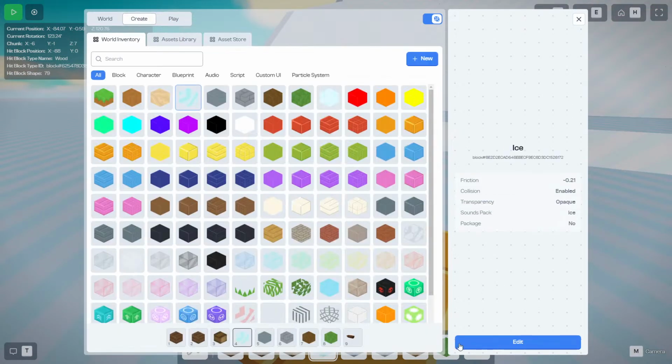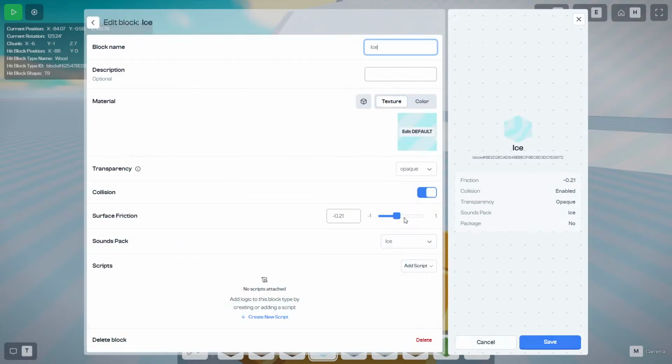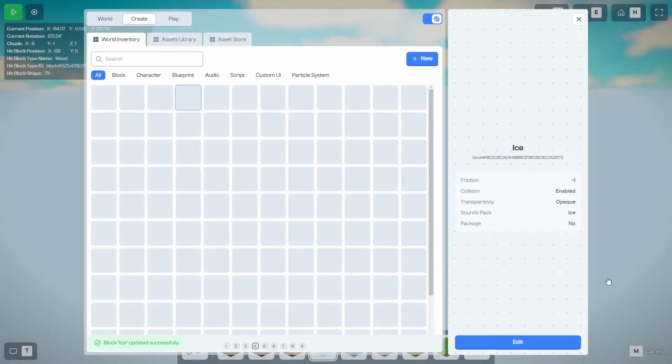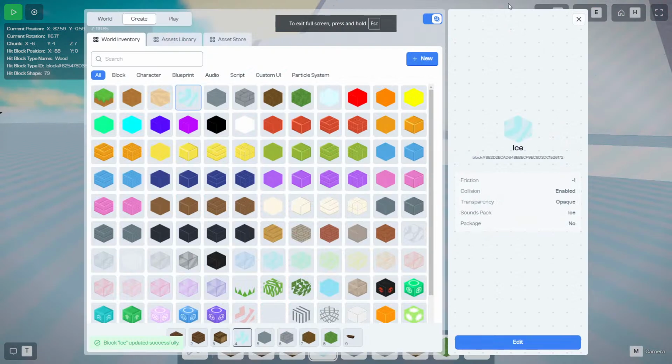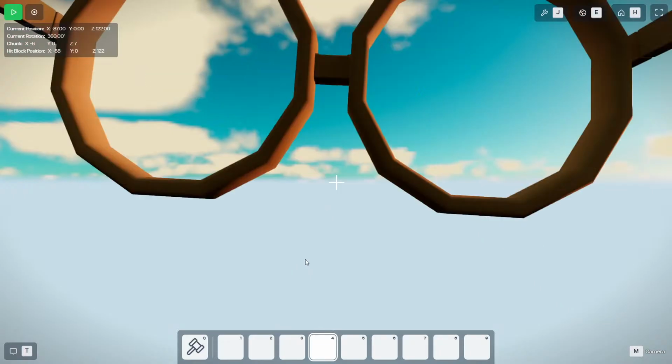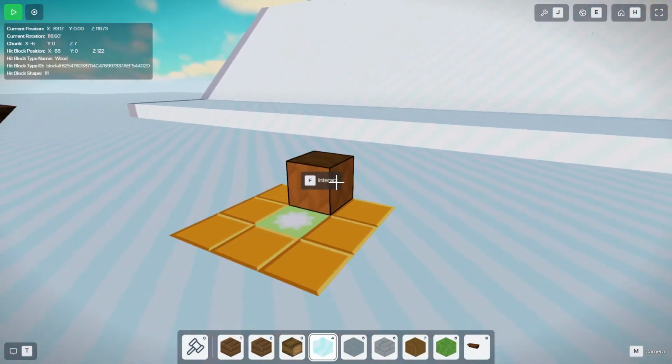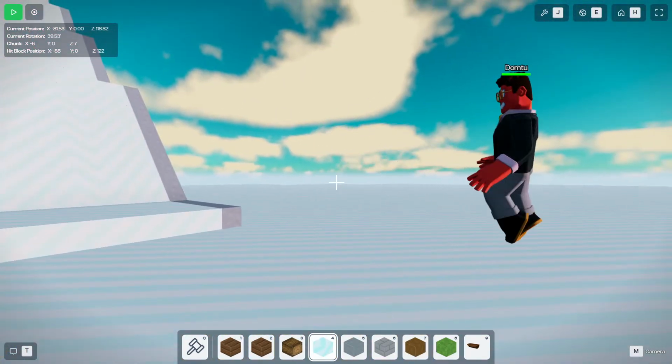Let's just check the ice. Edit the ice up. I'm going to crank the ice right the way down to ultra slippery. So all this ice should now be ultra slippery. So let's try. See what it does. Try walking on the ice now and see how fast you move.